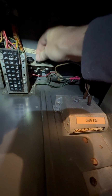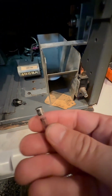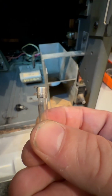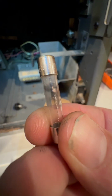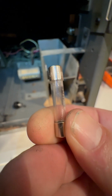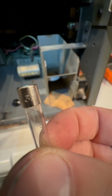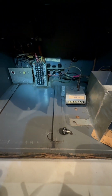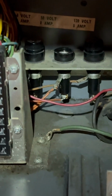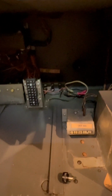All right, let's check this one. 50 volt, 50 amp. Oh, I think we found our problem. That's blown almost all the way through. That's out on the edge. And if you look, that says AGC, 3 amp. Who put a 3 amp fuse in that spot? And if you look, it says 8 amp. Well, somebody was not smart.